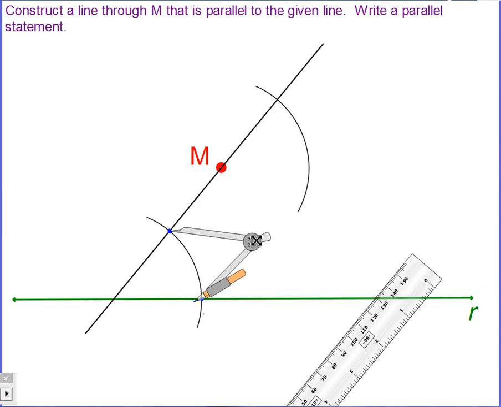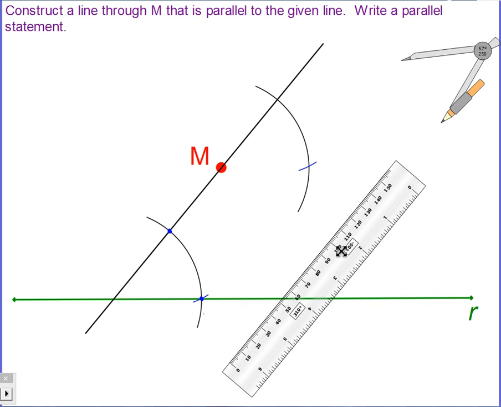Okay, so then what I'm going to do, notice where we are. We are not on the line, we are at the arc and the arc. So we want to move up to the same spot. The arc and the arc is what we're looking for up here. So I'm going to put my pin on the intersection of the arc, as close as I can. Okay, and then this is where I'm going to draw this mark. So this distance and that distance should be the same.